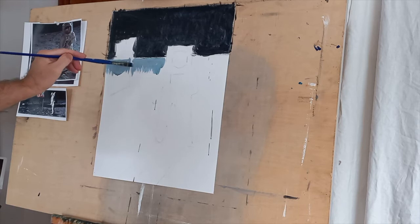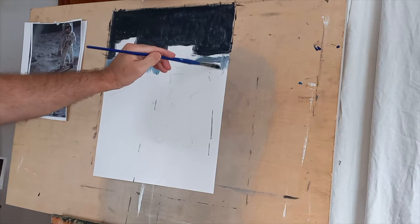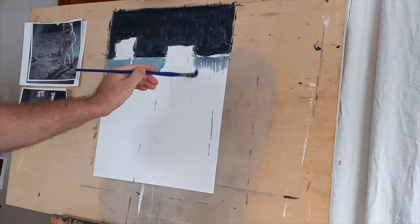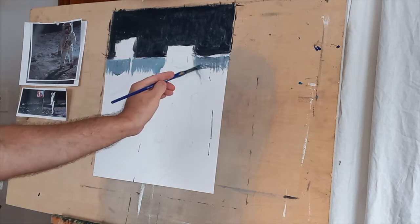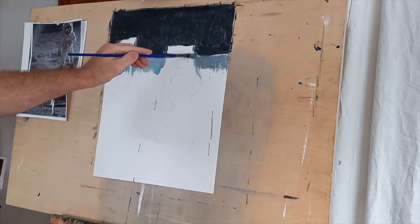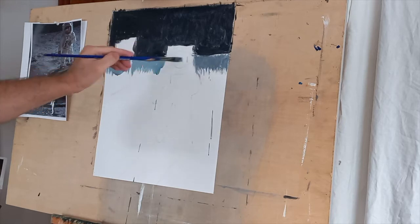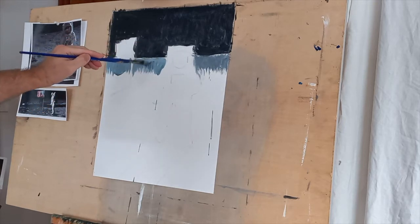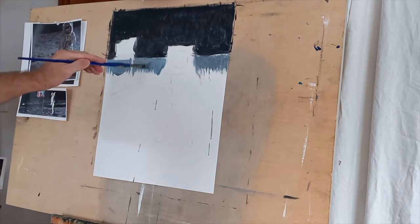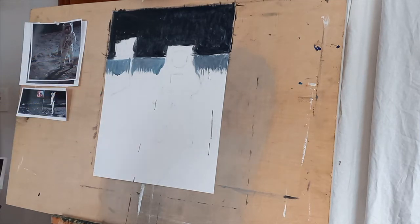And as you can see, I'm still avoiding the astronaut and the flag. So all of this is background. And background is going to be slightly darker than foreground. So I start with a darker background. And as I get closer to foreground, I'm just going to lighten it up a little bit. It'll be a gradation, as we call it. And just cleaning up the horizon line a little bit. And you can see it's starting to pull forward, which is what we want.